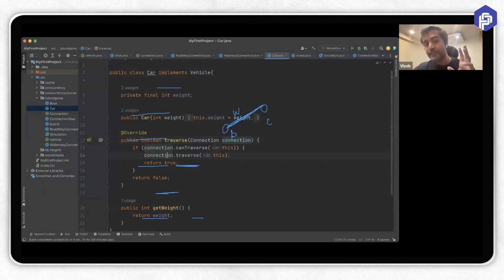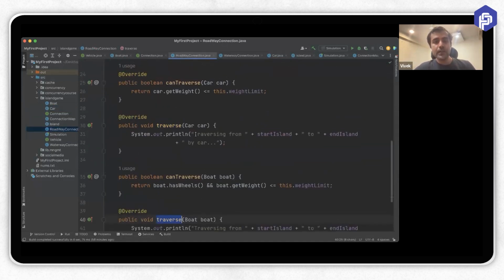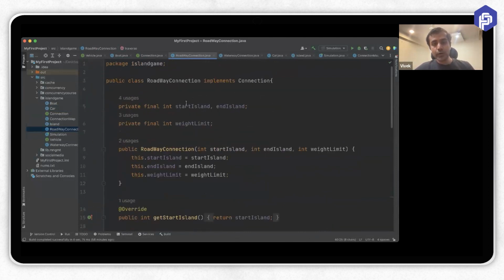Now, because of double dispatch, this connection object will invoke the traverse method present inside it for a concrete type. Now, when the concrete type is passed, then some logic can be applied. For example, if you look at roadway connection, let's say this is road, okay? Inside road, every connection has a start island and an end island, and roadway connection, as I told you, also has a weight limit, okay?